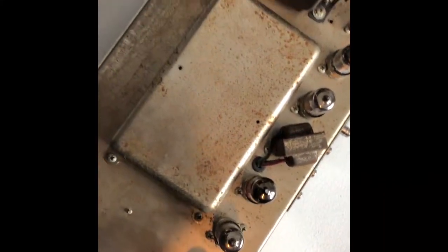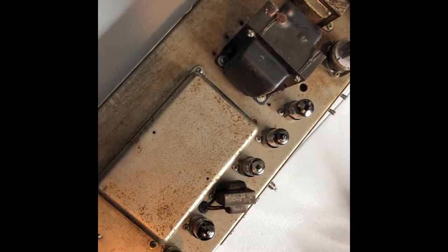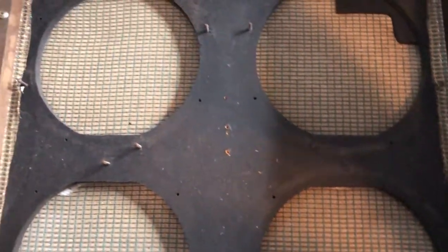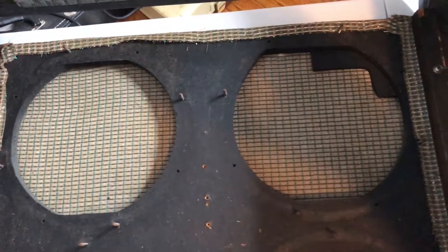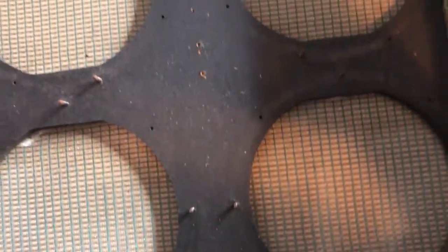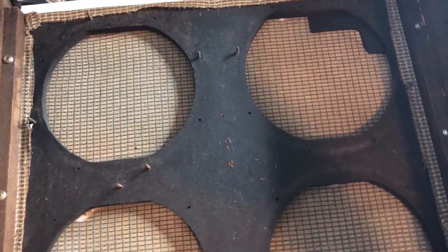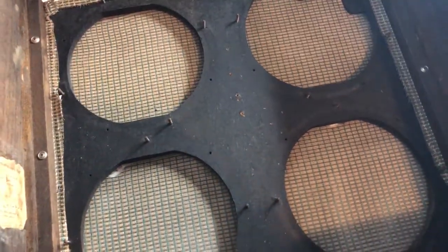The amp sounds killer and I don't plan on selling it. This is going to stay with me for a long time. I had one blown speaker — the one that was there was totally seized up. I just got the amp back from D-Lab after the cap job and unfortunately found out I had a blown speaker. So they're all out now and new ones are about to go in.